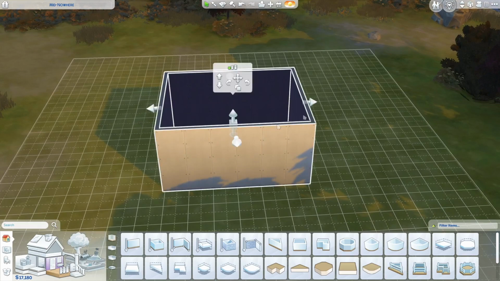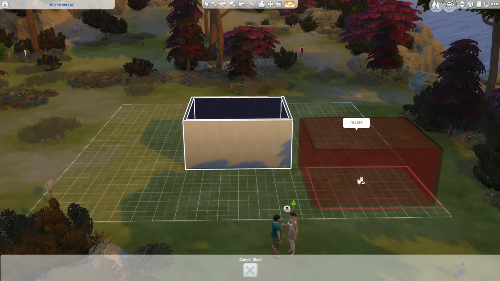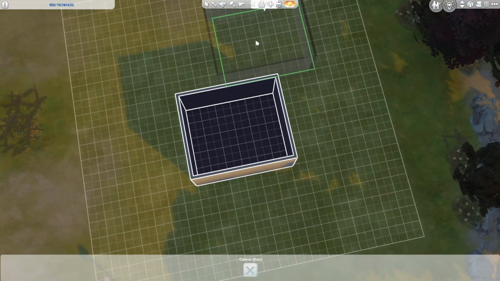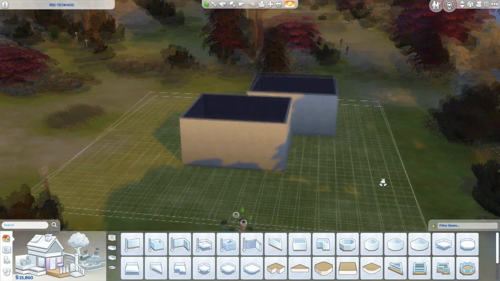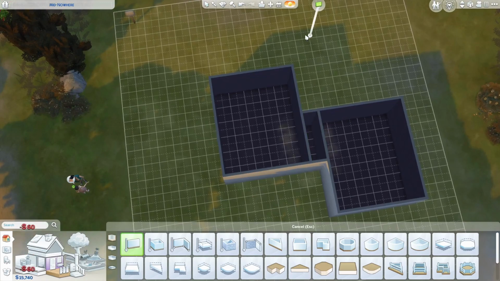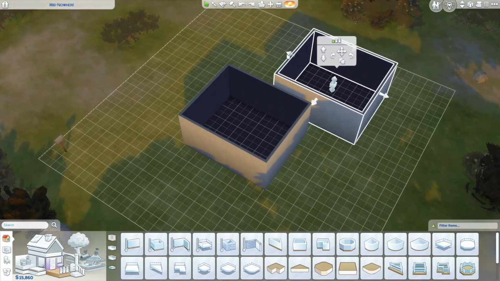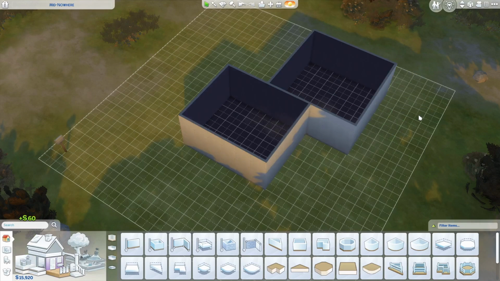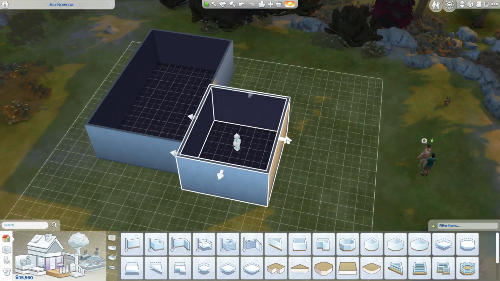And if you click on the room, you'll have all these little arrows and goodies. So this is copy. So if you wanted to copy, maybe you want the exact same size, but maybe not all the way, then you can copy. So there you have two rooms, and if you want to join them, you can either use your wall tool and make a wall to join them. Or if you highlight the box, you can join them. So these arrows will extend your room. So you can extend using these arrows. Or you can make your room smaller.